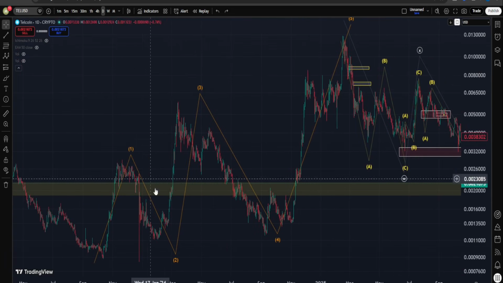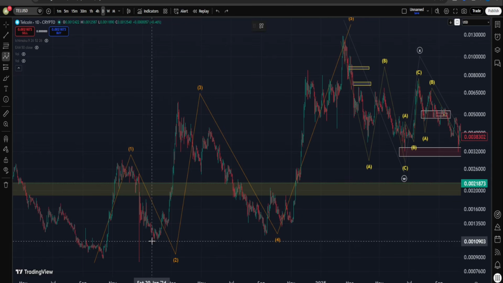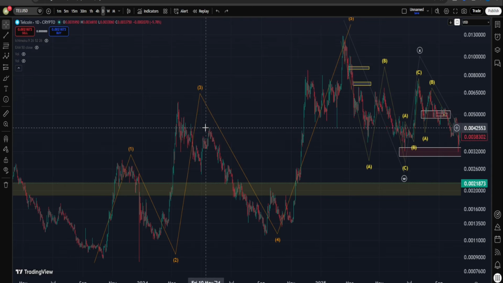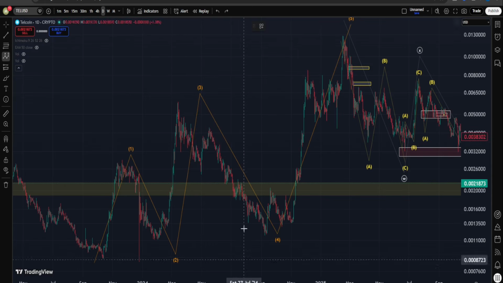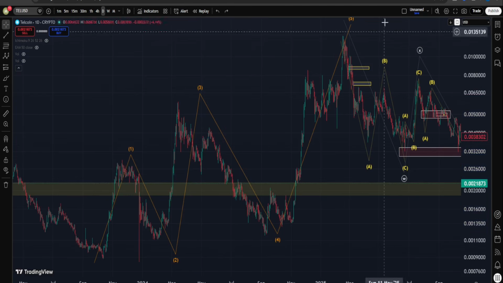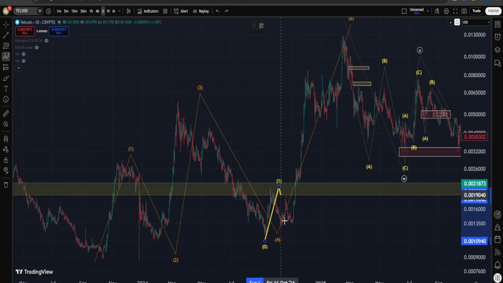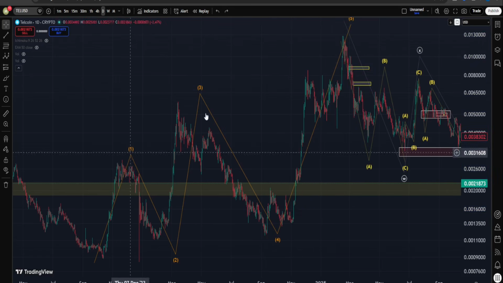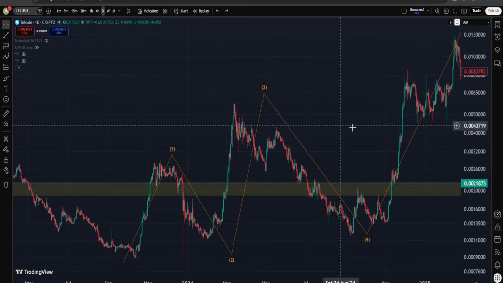This is 5 up into 1, correction for 2, and then, from this point, a 1, 2, 3, 4, 5 wave up into wave 3, correction for 4. As you can see, a beautiful clear-cut A, B, C structure, and yet another clear 1, 2, 3, 4, 5 wave up into wave 5. Now, do all the rules apply to this thing being an expanding leading diagonal? You know what? Fair enough.